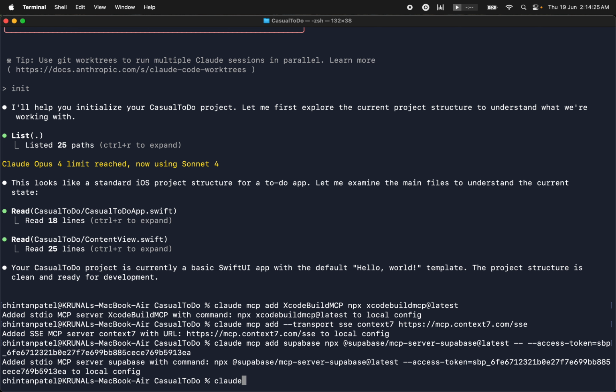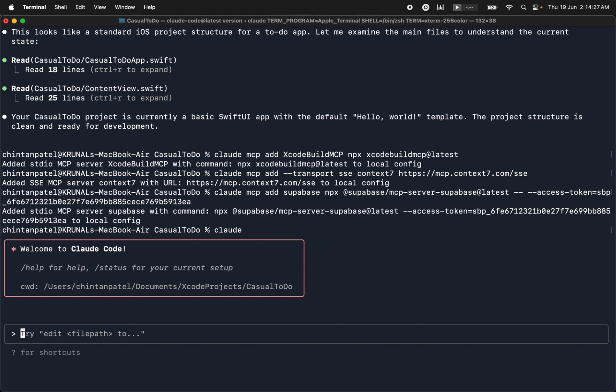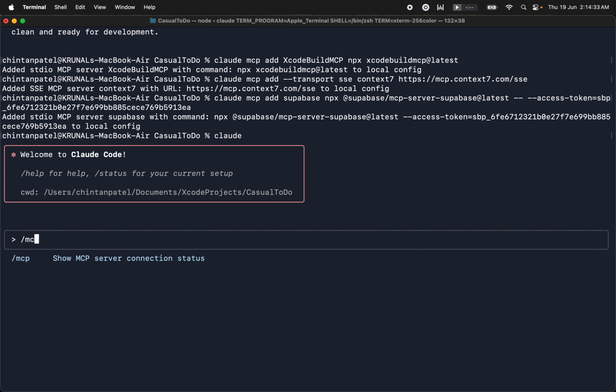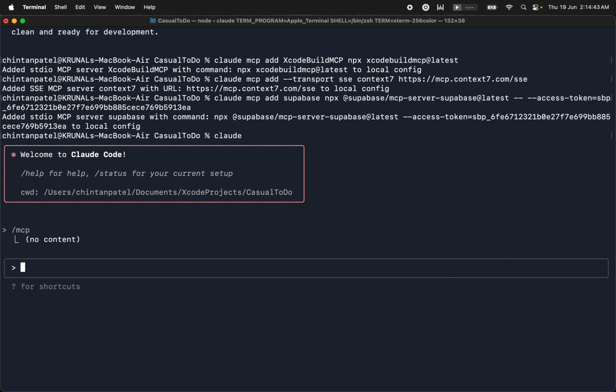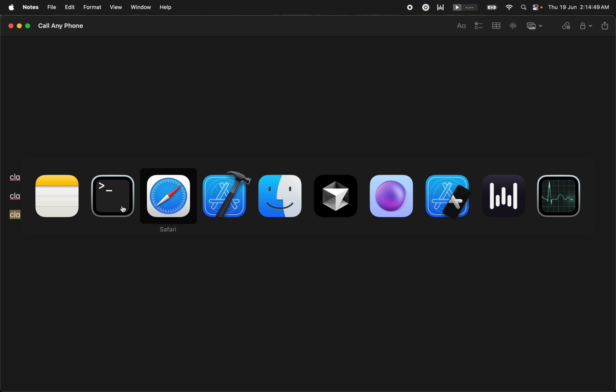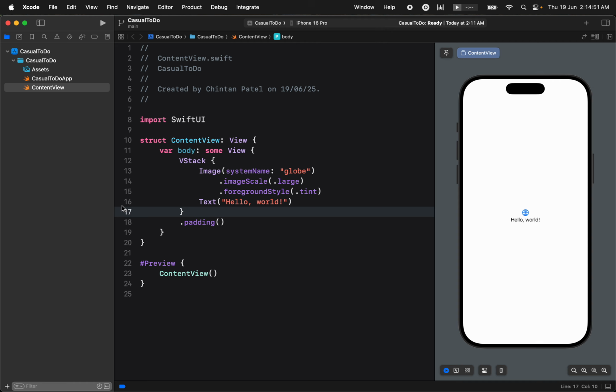So now I will again go Claude. You can see now we are in Claude Code, and now we will check if our MCPs are added correctly. If you do /MCP, you can see your MCPs. You can see here all 3 MCPs are added correctly. Okay, so now what do we have to do in this project?